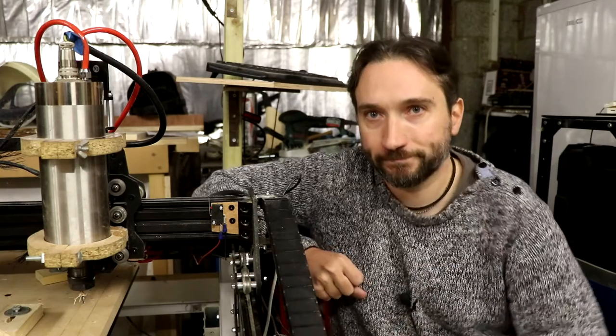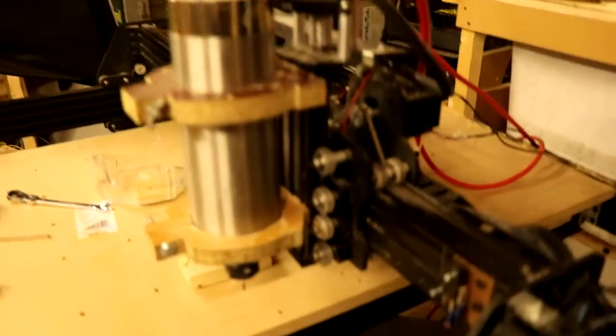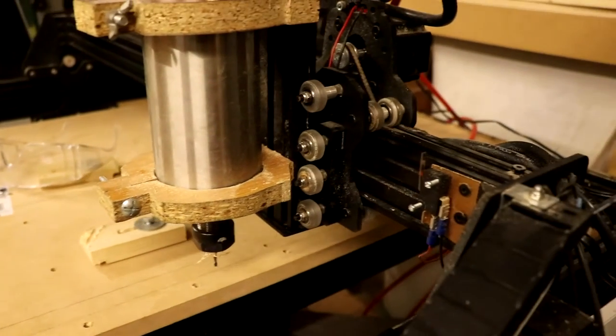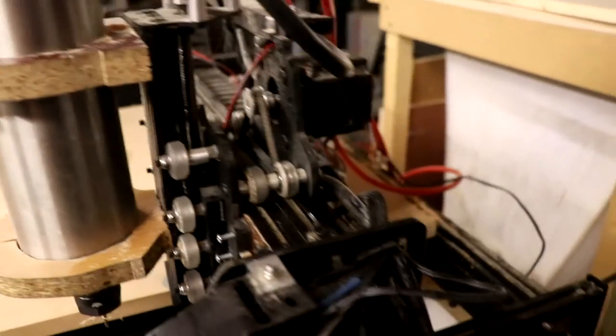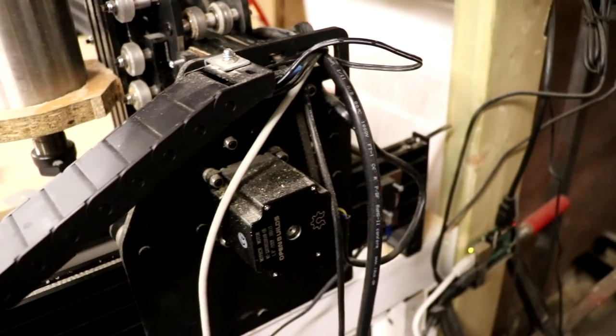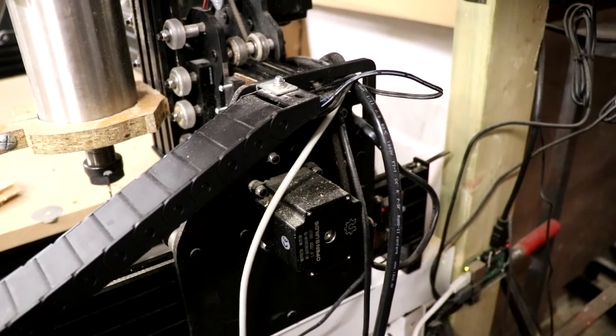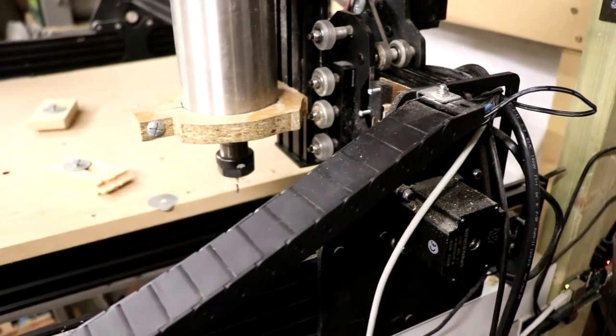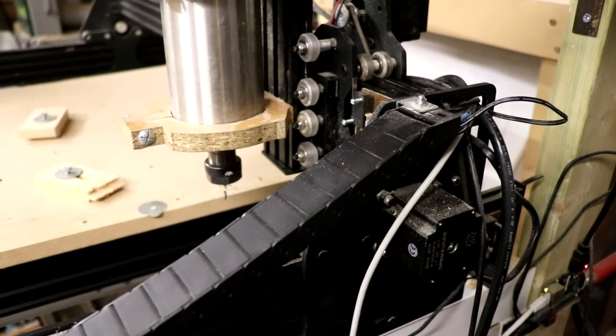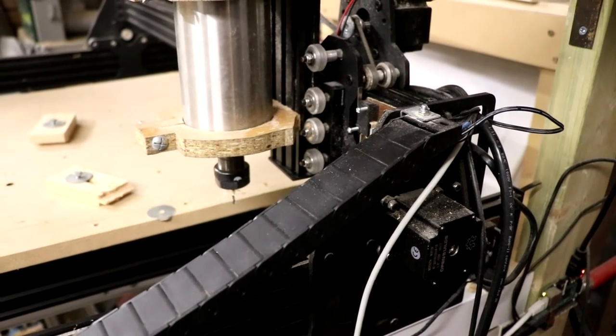Let's see how that works. We're going to issue a dollar h - that's the control home command - and watch what the machine does. It first very quickly found z home, and now it's running both x and y together until they hit their switches. X has already found its mark, y is coming back. At this point it makes a very sort of comes off a little bit and then slowly goes back to find the exact point that switch triggers, and then backs off by five mil, which is configurable. Now the machine is in its home location, which the machine knows exactly where that is in space. I can always get back to it even if I switch the machine off.